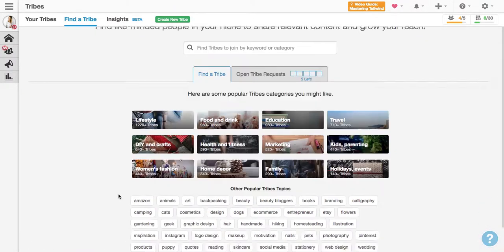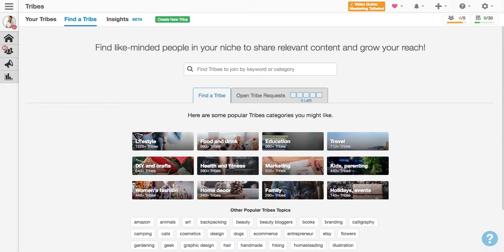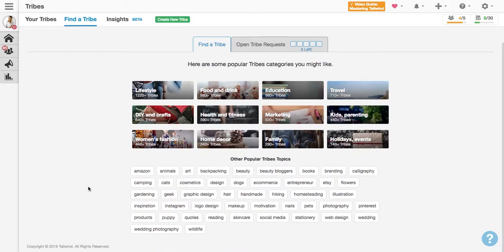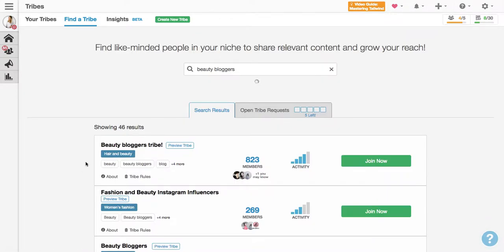But if you don't see something that fits your niche, you can start by just searching a particular keyword that you might like to join. So let's just go to beauty bloggers, for example. And then you'll see all these suggested tribes pop up.